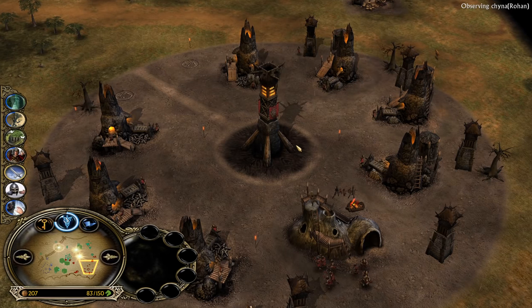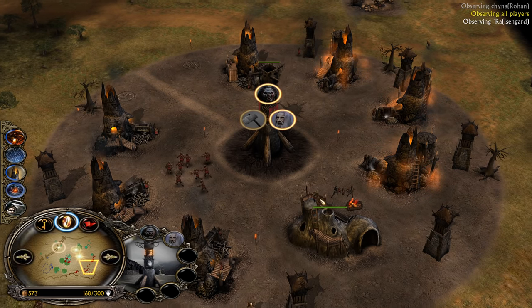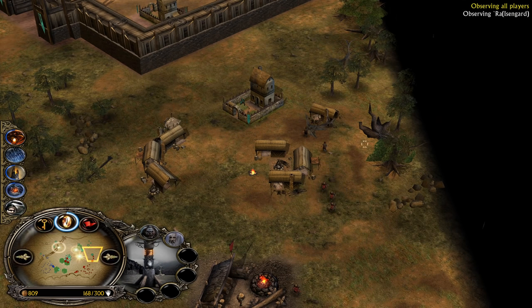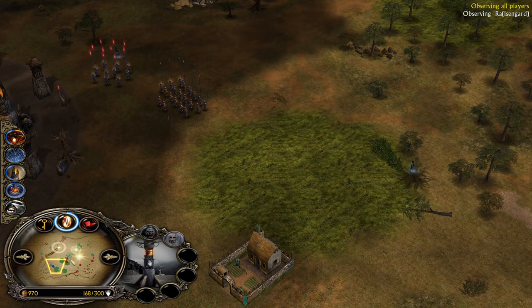And Isengard is kind of slowed down a bit, just be a bit faster. I believe he has not that much money, right? No, he has actually no money at all. I mean, just ask your ally to give you the farms, you know, in those kind of situations. If you know that you are struggling, ask your ally.